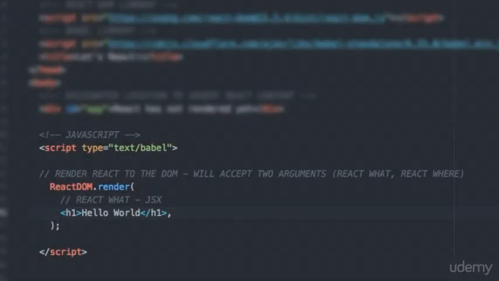Oftentimes, JSX freaks people out who have been developers for a while because it looks like HTML. At a very early age, developers are taught separation of concerns. HTML has its place, CSS has its place, and JavaScript has its place. JSX seems to blur those lines.